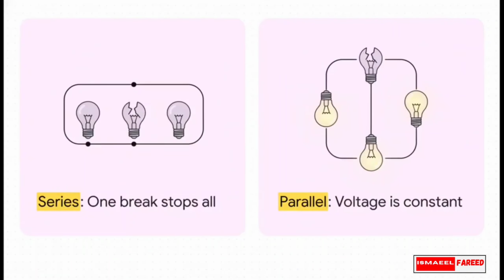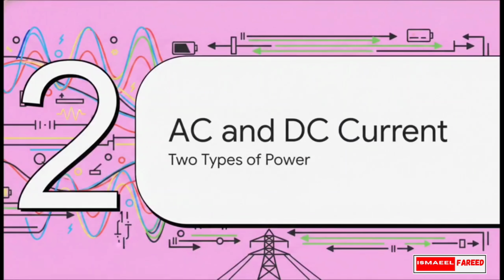Now, this exact relationship is why our houses are wired in parallel. If you wire a room in series and one bulb pops, well, the circuit breaks and everything goes pitch black. But in a parallel circuit, voltage stays totally constant across all the pathways, so one blowout won't disrupt the rest of your house. Moving on to Section 2, AC and DC current. Let's see how these fundamentals build into the two major delivery methods that run the world.